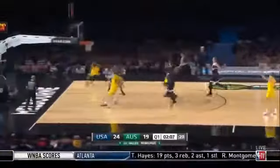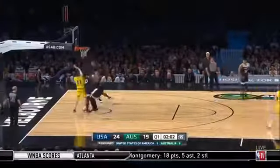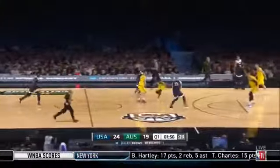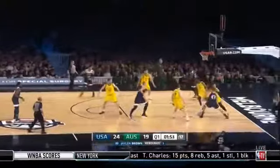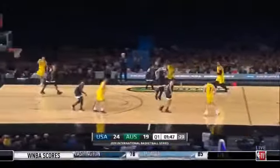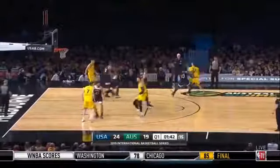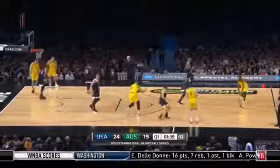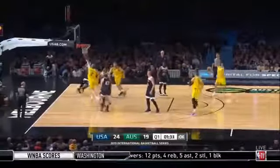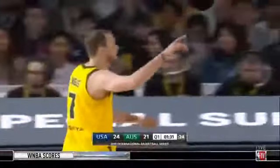Golding into the corner. Mills working baseline. Ingles wide open, can't complete it. Great job there from Jalen Brown to bring that down and win the rebound for the USA. Rebound count 8-6 Australia so far. Harris relieves the possession. Now Joe Ingles with Bogut in support. Nick Kaye hands over to Mills. Slower tempo from the Boomers as Bogut gets it. Shot clock to single digits. Now on the floor — Ingles rolling to the hoop from close range, he gets the two to open his scoring account. Another super pass by Andrew Bogut.